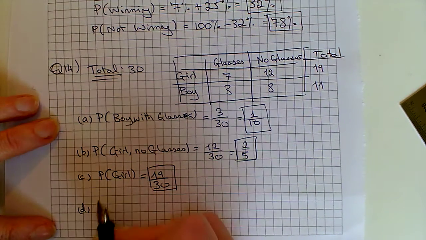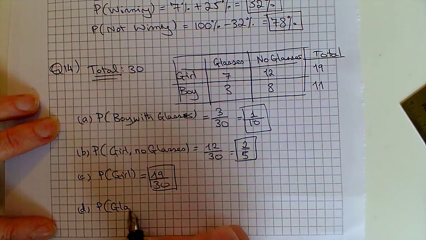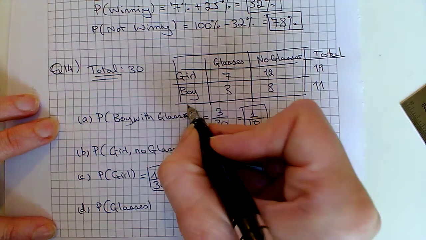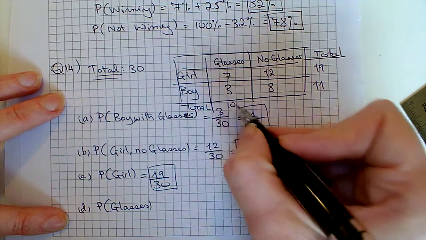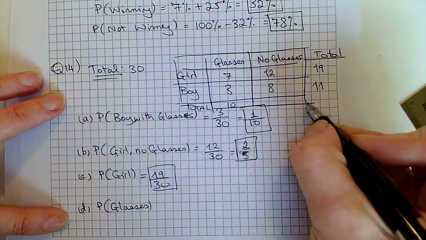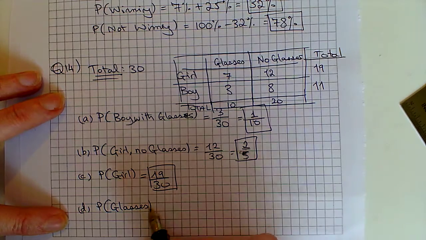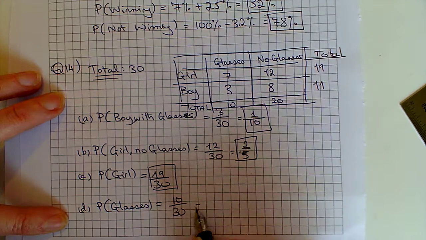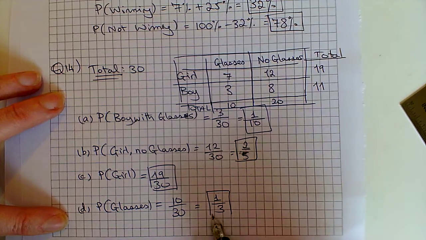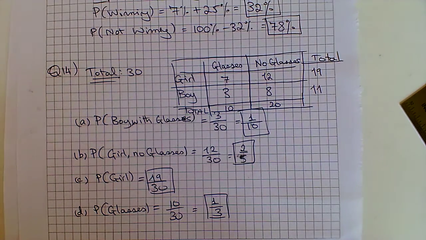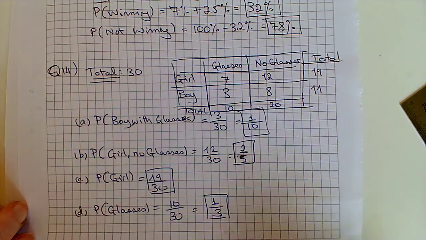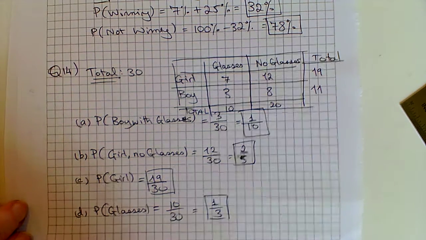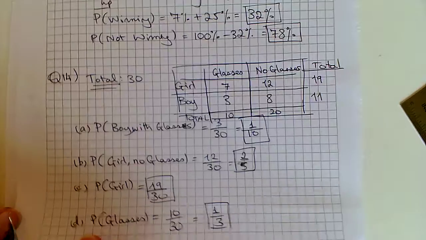And the final part then, what's the probability that they are someone who wears glasses? So again, there's another total down here. There is a total of 10 in the class who wear glasses and a total of 20 in the class who don't wear glasses. So that's going to be 10 out of 30, which simplifies to a third. A third of the class wears glasses. Okay, so that's how a probability question can come up with a table that you're expected to be able to read. Hopefully everyone got on okay with that, but if you got confused and you still don't understand, please let me know.